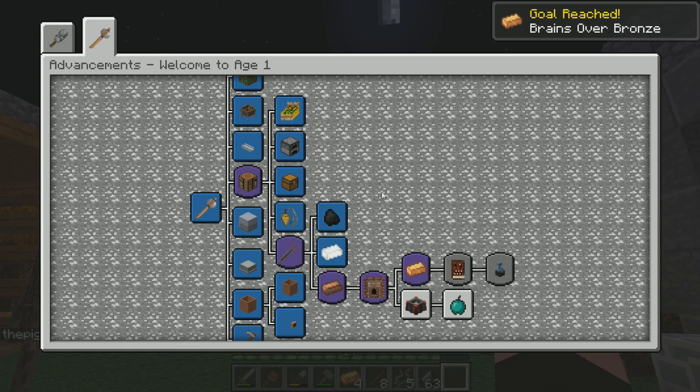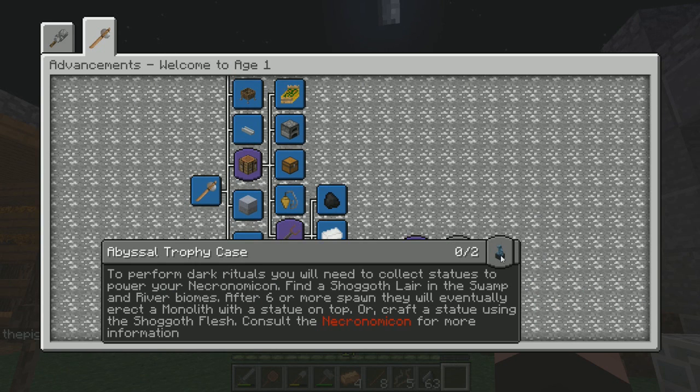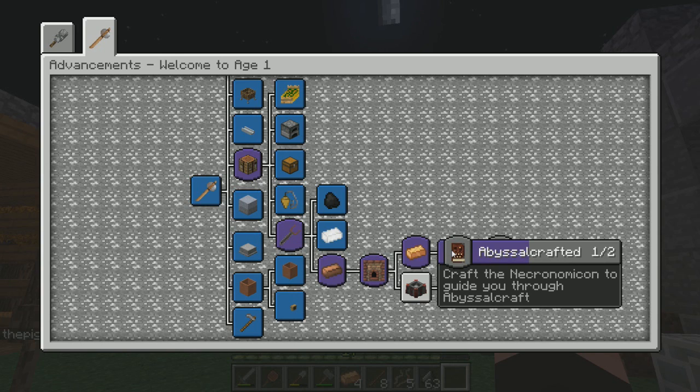Look at that. So what else have we got going on? Ooh, that's something new. An abyssal trophy case. To perform dark rituals, you'll need to collect statues to power your Necronomicon. Find a Shoggoth lair in the swamp and river biomes. After 6 or more spawn, they'll eventually erect a monolith with a statue on top. Or craft a statue using the Shoggoth flesh. Consult the Necronomicon for more information. Okay. Abyssal craft. Craft a Necronomicon.